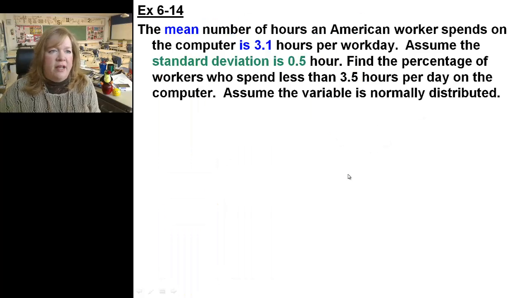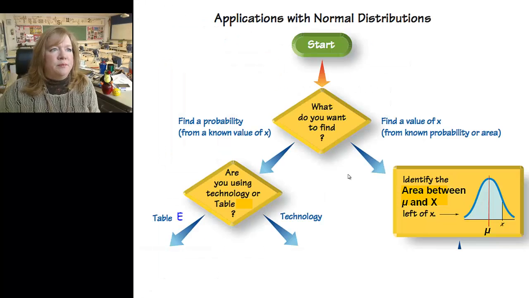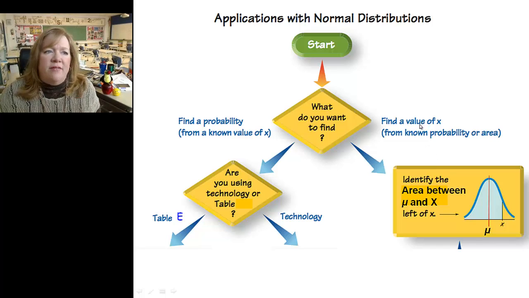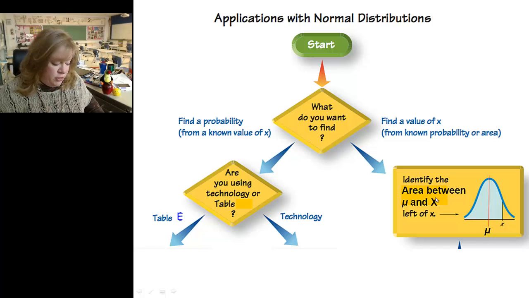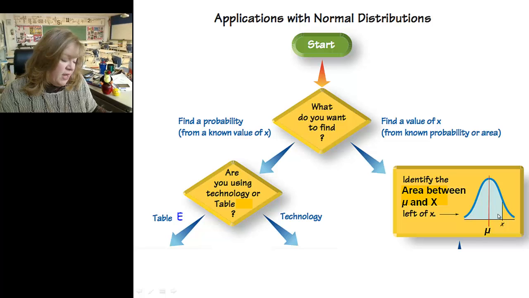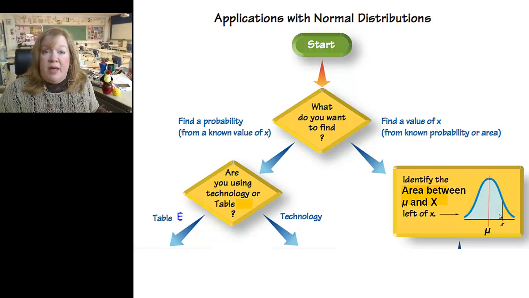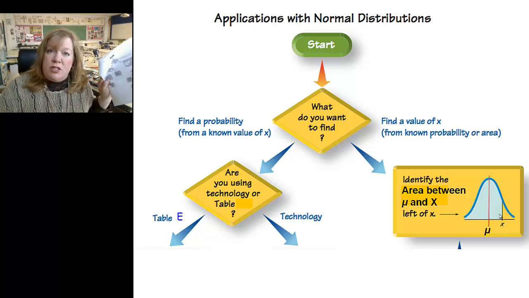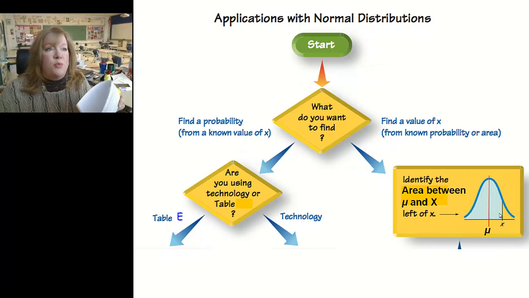Now, on the other side of your table, it said identify the area between mu and x. So if I'm looking for a value of x, I have to identify the area. That's the probability that they gave you in the wording of the problem. And what you're going to do is look up the area in that table, and then you're going to have to solve for x using x equals mu plus z times the standard deviation. That's when you use that formula that we had above there. All right, clear as mud. It will get easier as you practice, but I do think this flowchart will help you solve those problems.